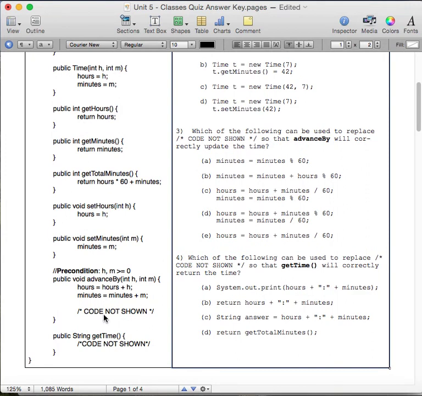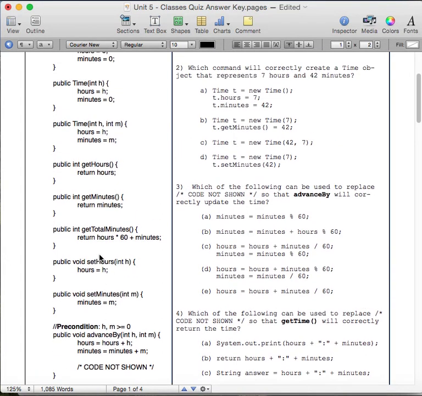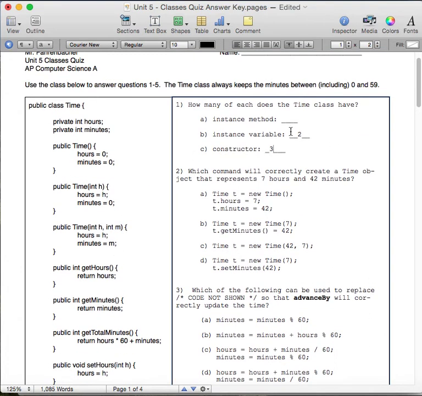That's these guys down here. They have public or private, but in this case they're all public. A return type like int or void, indicating no return type. Some parameters, and then a block of code that says what the method does. So in total there's 1, 2, 3, 4, 5, 6, 7 methods, although some of you said 5 because I don't think you counted the last 2.